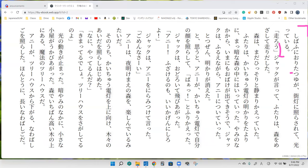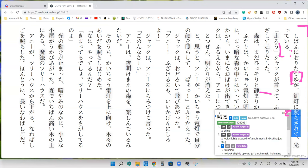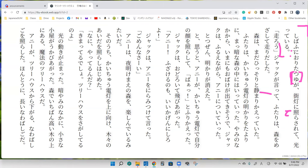Shibafu ni oritatsu. Okay, I lost myself. Shibafu ni oritatsu ga. I would guess something to gaito. Gaito ni, I'm not sure, I'm guessing like turned on? Lights, yeah. Well, it's on, not off. It's to emit light, kind of, terasu. Oh, okay, to shine. Hikatteiru. I think it's hikaru. Yeah, hikaru. I thought it could be akari sometimes. I think it was in Spirited Away, not sure.